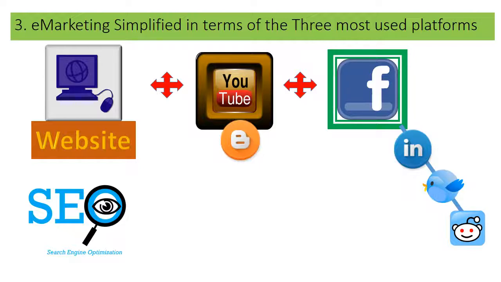The third element on the e-marketing electronic side is your social platforms. Facebook is the most used social platform, but it all depends on your clients and customers. In my case, my customers are more on LinkedIn — they are professional people. I'm not necessarily selling to the general public. You can also have social platforms such as Twitter or Reddit. Some people are very good at having just one of these elements — for example, Mr. Trump just used Twitter. You also get YouTube millionaires. For a start-up SME, small to medium enterprise, you must have a balance, and from that balance you will later determine which one is most effective for you.